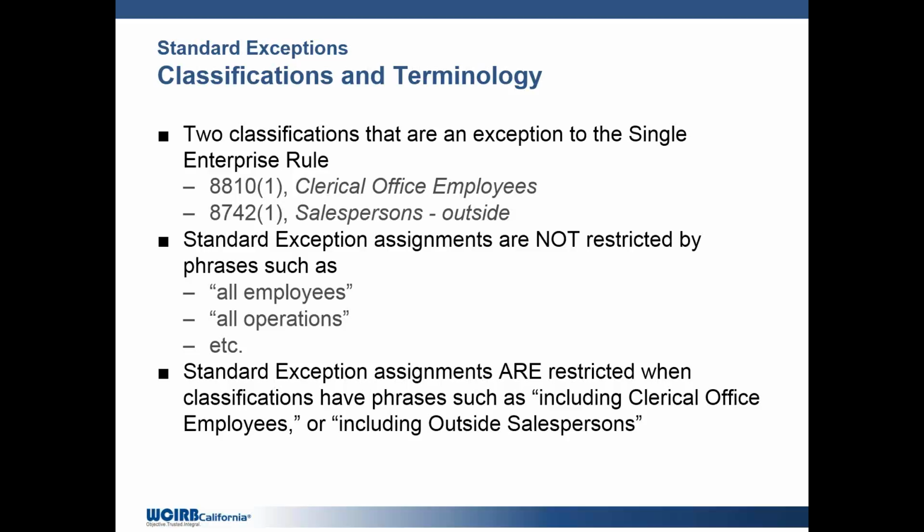Before we get started, please note that some employers' overall business operations are assigned to classifications that include terminology such as all employees or all operations. These terms do not prevent assignment of qualified employees to a standard exception classification. There are, however, a few classifications that include phrases such as including clerical office employees or including outside salespersons, if the intent is to specifically include such employees.